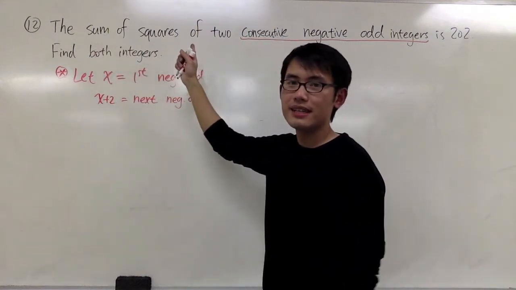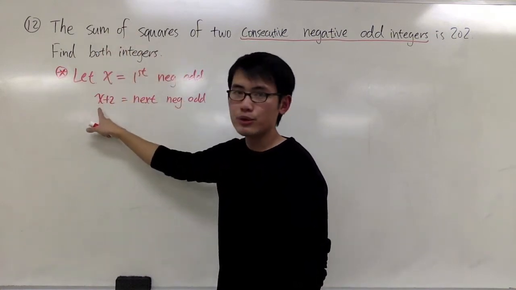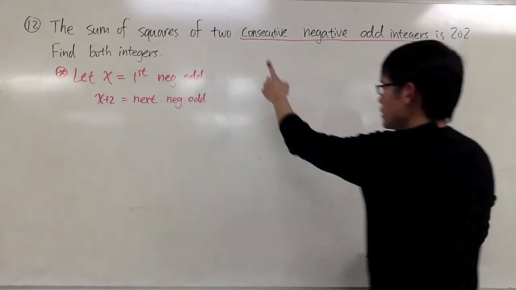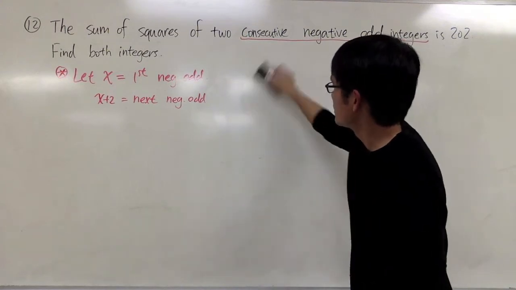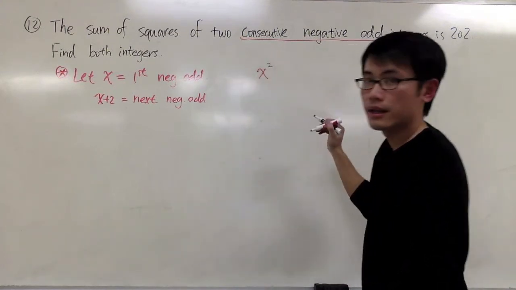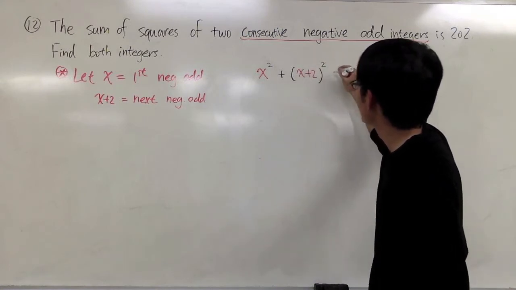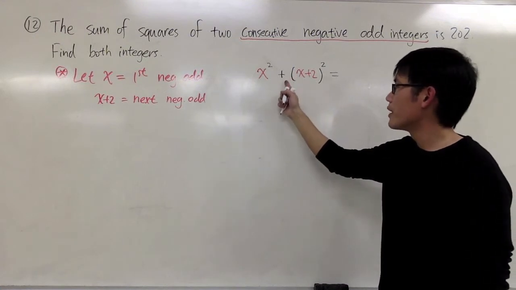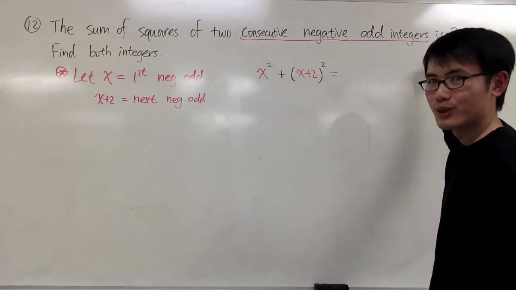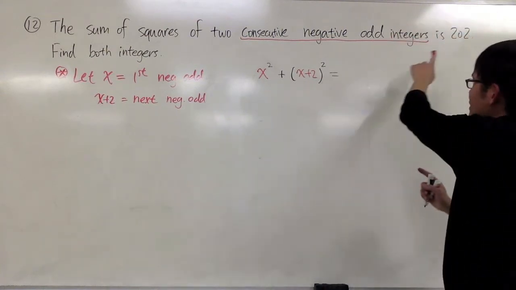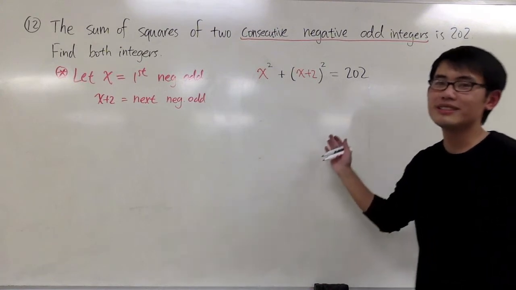So now, we got what we want, the consecutive negative odd integers. And we just have to follow what the direction says. I'm not looking for just the sum, but it's the sum of the squares. So, I'm going to square the x, and I'm also going to square the x plus 2. So, that sentence becomes this. We will have to work it out as x squared plus, I'll put the parentheses, x plus 2 squared. This will represent the sum of squares of my first and the next negative odd integers. The sum is equal to 202. So, this is how we can come up with an equation. And now the rest is, we just need to solve it.